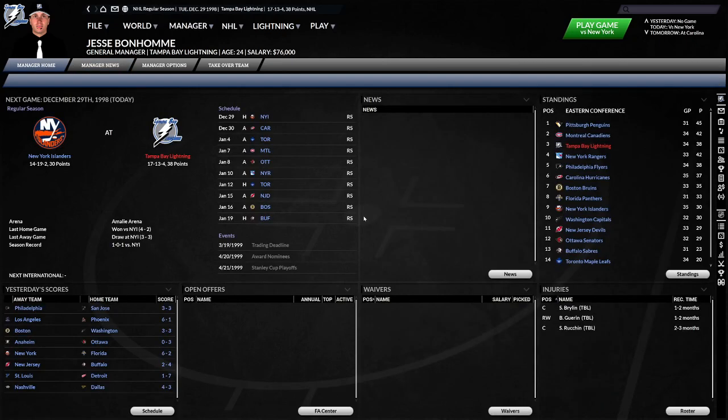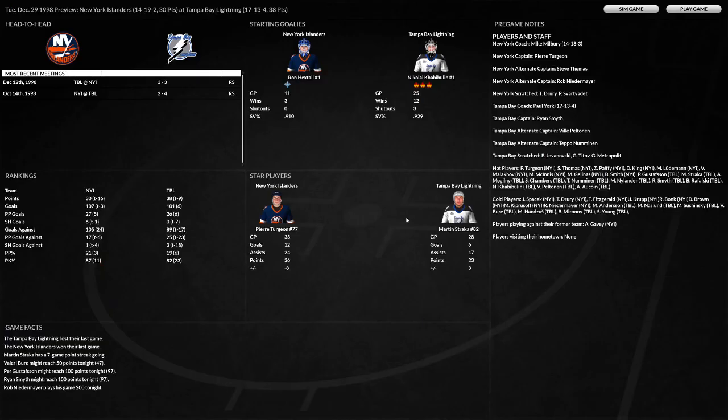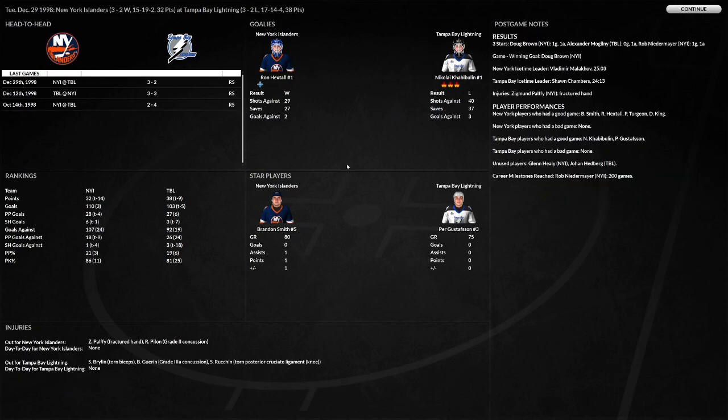Alright, we are playing now the Islanders at home. Islanders are 14, 19, and 2 now. That's good for 9th in the East. We are 1-0-1 against them this season. Ron Extall is going to be in net for the Islanders, and we are going to go with Nikolai Abibulin. And we lost again. That's a 2-game losing streak. I don't like it. We lost 3-2.